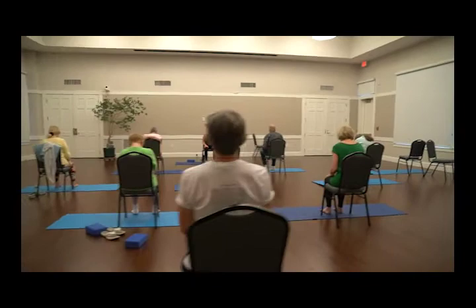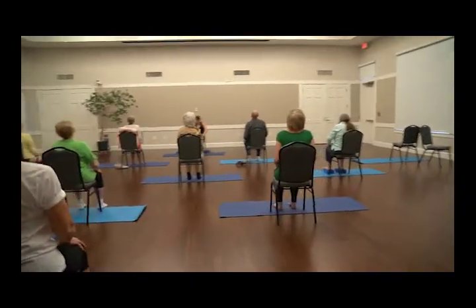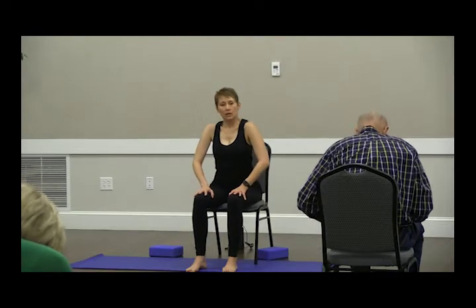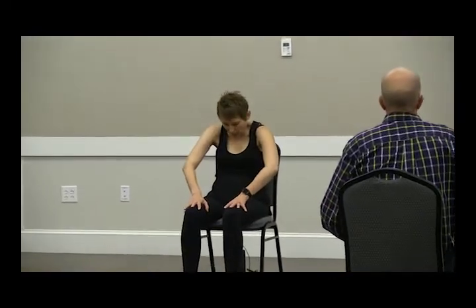So our cat and cow stretches are so healing and lubricating for our spine. I encourage you to try to do at least one of these poses, maybe two, every day. So maybe it's cat and cow. These go very nicely together.